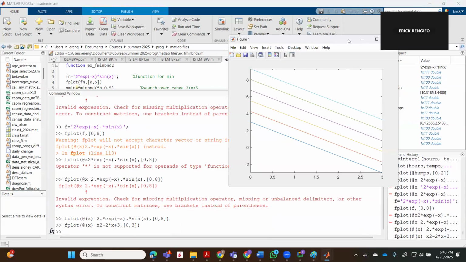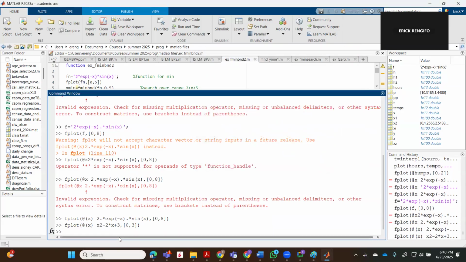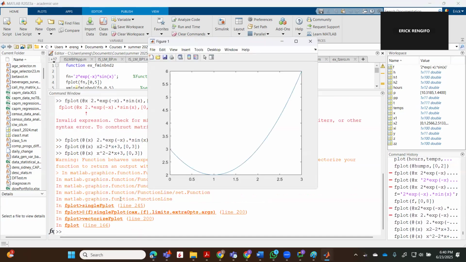Oh, sorry, I need to delete this one here. X to the power 2. Here we go. Yeah, this f plot has changed the denomination, guys, but in any case, it works.